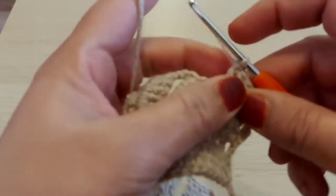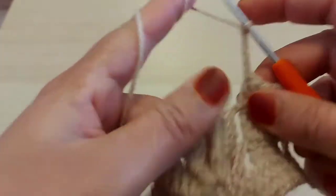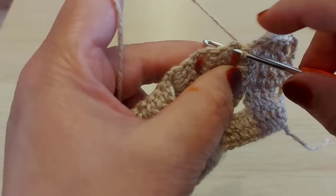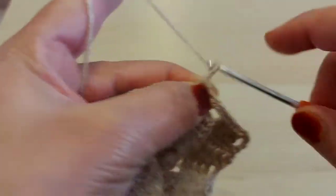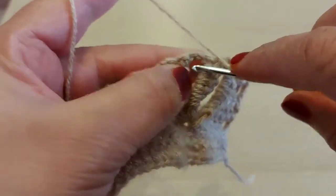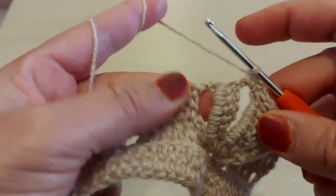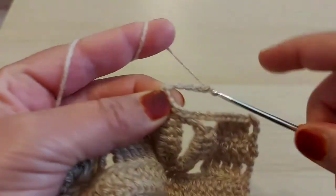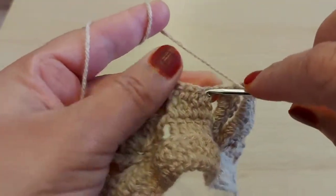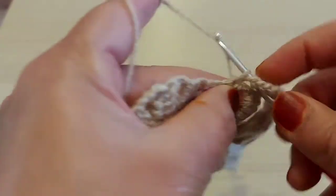So now I'm going to make 1, 2, 3, 4, 5 chains. I'm going to single crochet tie with this, which I made chain 2 with this. Again, 1, 2, 3. Chain 3, this place, I'm going to single crochet with this. Here, again, I'm going to make 1, 2, 3, 4, 5. Yarn over, I'm going to make 5 triple crochet in here, top of this 5.